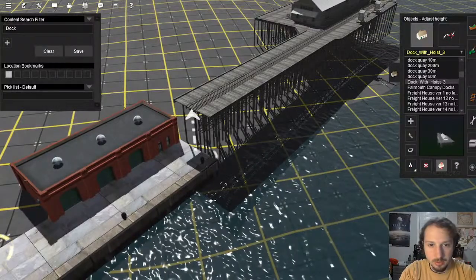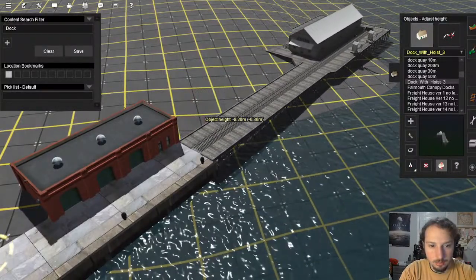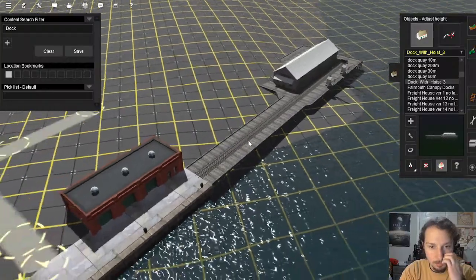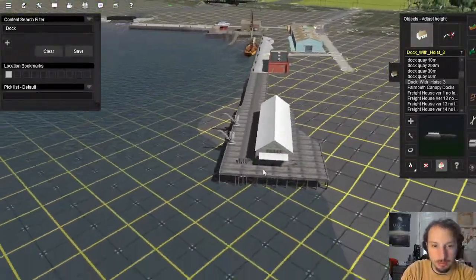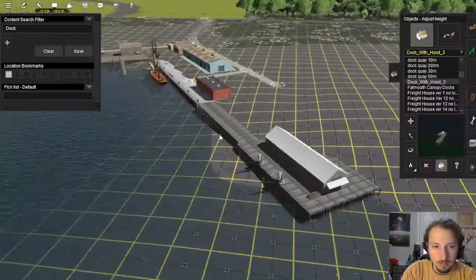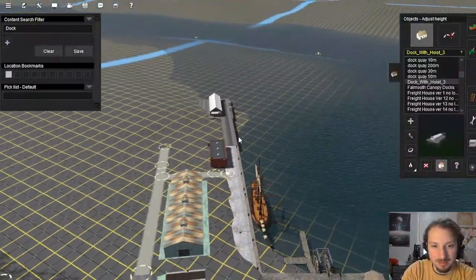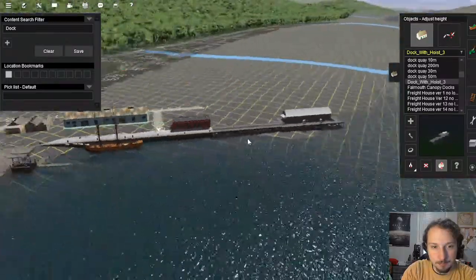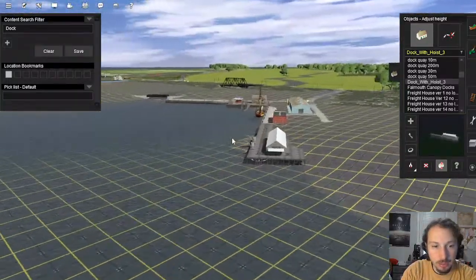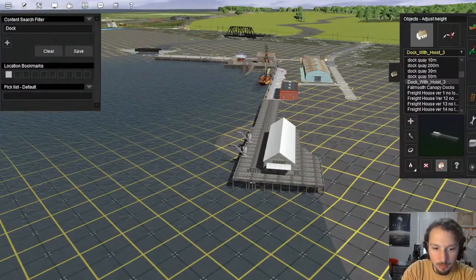All right, so we're gonna put this guy down. Okay, maybe I should have gone with the 600-meter long thing. Approach walkway, because this isn't in the water. It looks cool though, doesn't it? Alright, let me get the dock with hoist number 1.